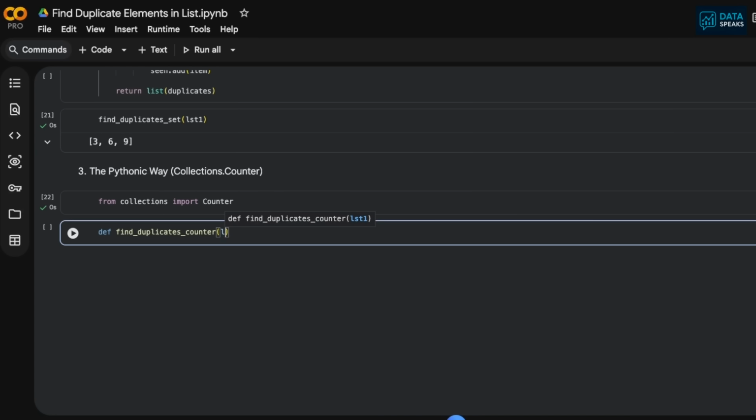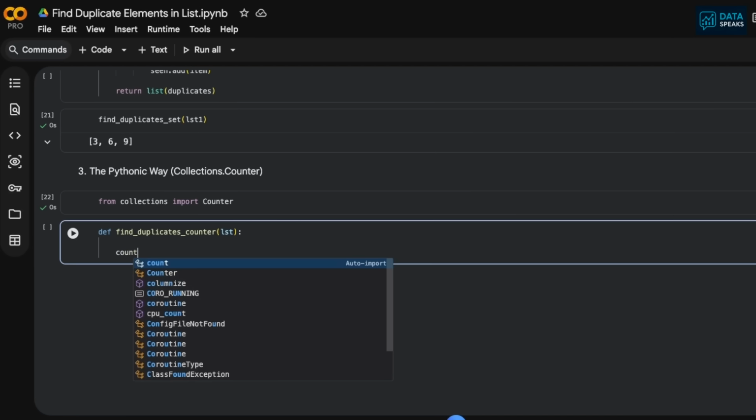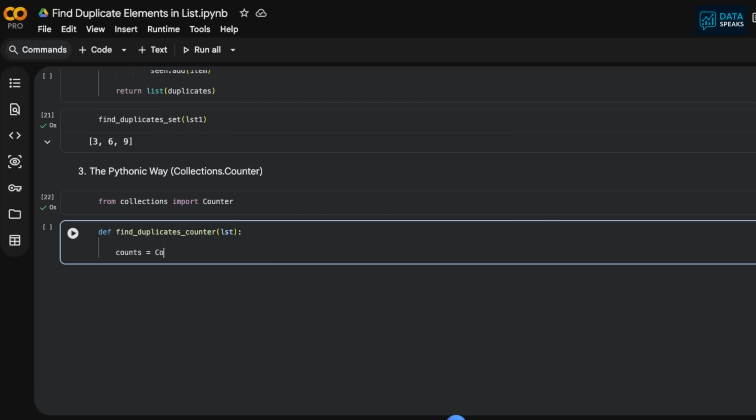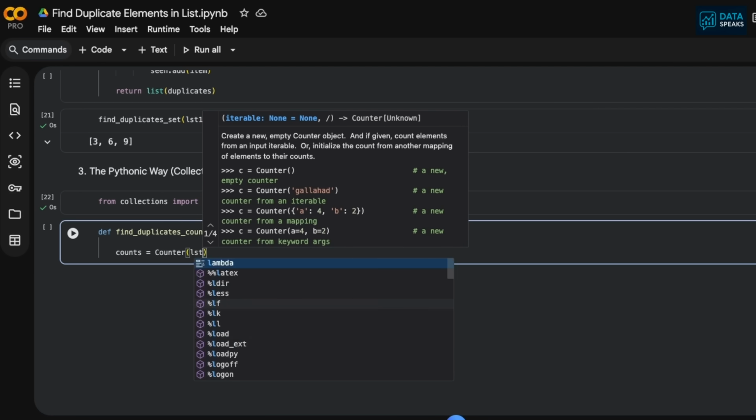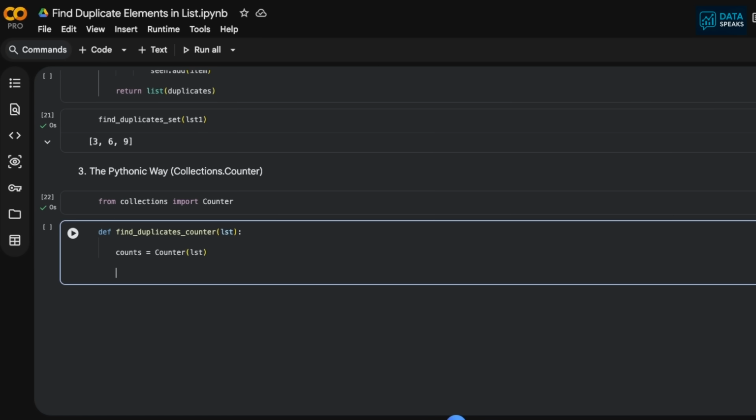I will pass on the lst, the list in which I want to find the duplicate values. Then I will say counts equals Counter of lst. It's that simple. All we have to do now is a list comprehension.